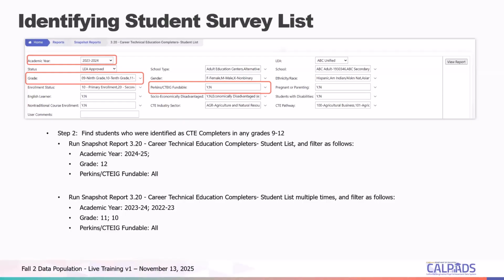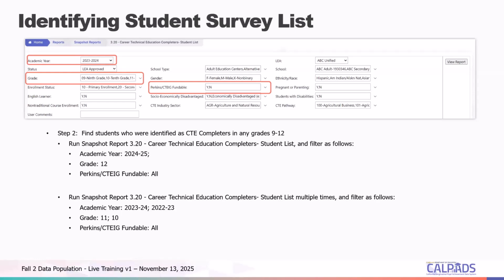Again, if they completed at any time, but to organize your group of students, you might want to do grade level. If grade levels were reported incorrectly or a student repeated, you might not identify all your kids. So you may not want to use the grade level filter, or you might want to filter grades 9 through 12 in each report. If you've done it several times, whatever is most efficient for you. So you're going to run this report again for the previous 3 academic years, and you want to identify those students that are completers, okay?